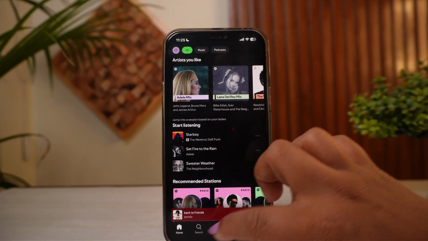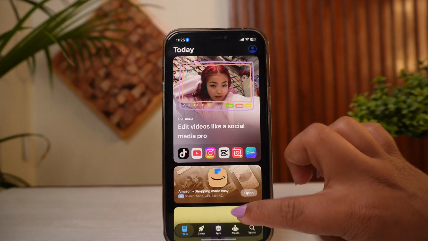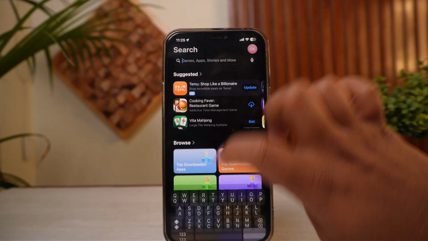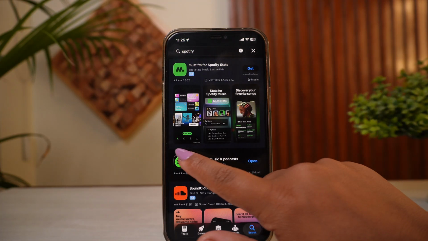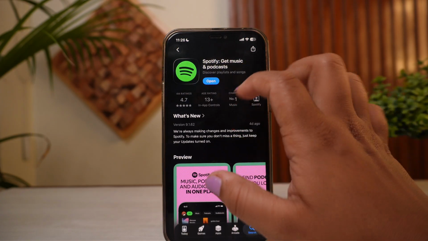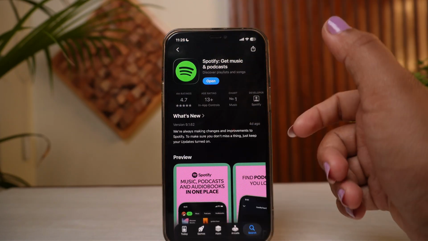If it's still not helping, then now what you can do is try to check for any sort of update, right? For that, go back and open your Play Store, and then from here, tap on the search icon and simply start searching for Spotify. After searching for Spotify, simply tap on that application, and if there is any sort of update available, you'll be able to see the update button. Tap on that one. Within a few seconds, your Spotify will be up to date.